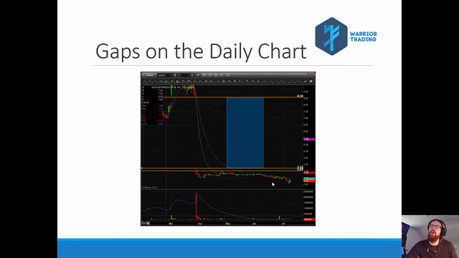So when you're looking at a chart, you can see the gaps pretty easily. They're pretty easy to identify. You know, those big gaps with lots of space. All right, now when you're actually getting into mapping out all of the support and resistance levels, it can get a little more complicated, but the obvious gaps are usually pretty easy to notice.